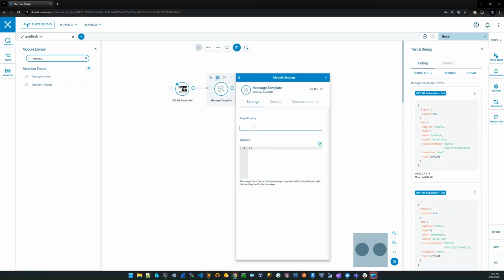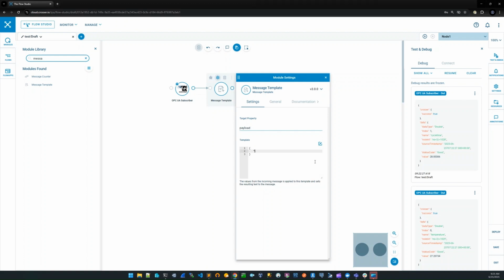So I will use the message template target property. I say it is payload. And then in the message template itself, I can use the message template as a JSON structure essentially.